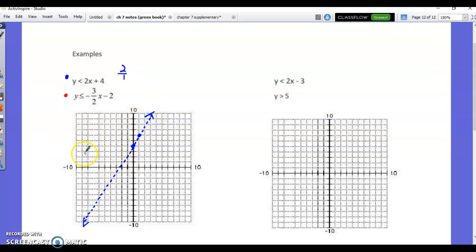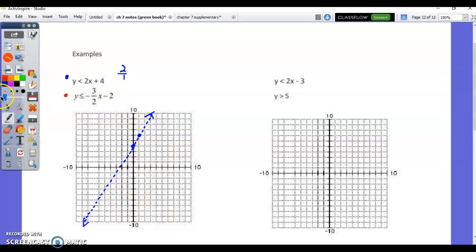All right. So the reason I like to use the colors is because now I can see this blue line and I can read this y is less than. I know it's going to be on this side where I shade it, but I'm not going to shade it yet. I'm going to now do the red one. So I look at my starting point, -2. I go down 2 and I put it there.